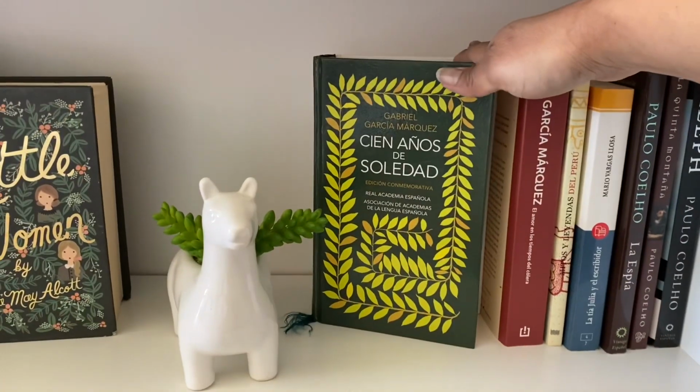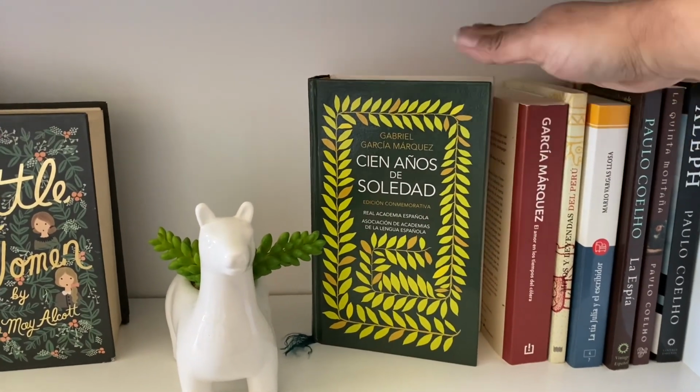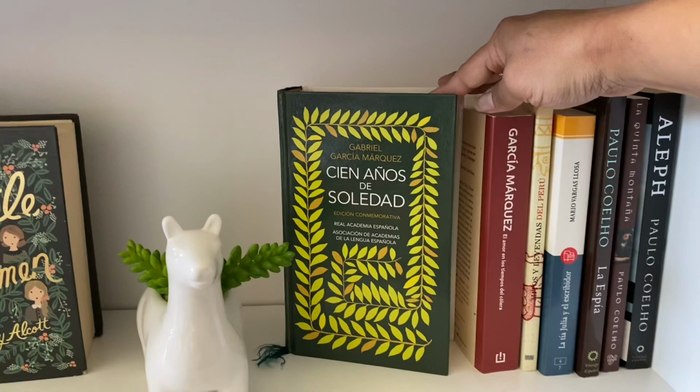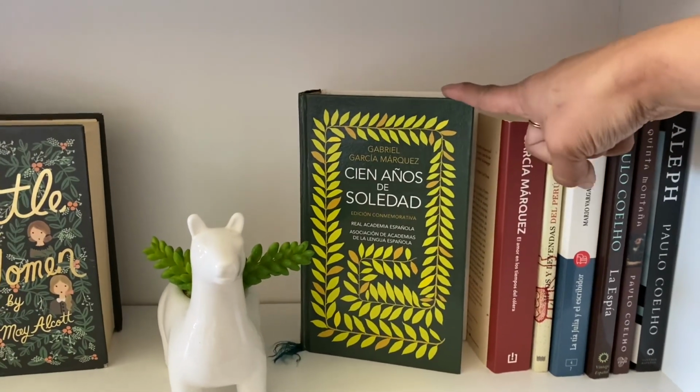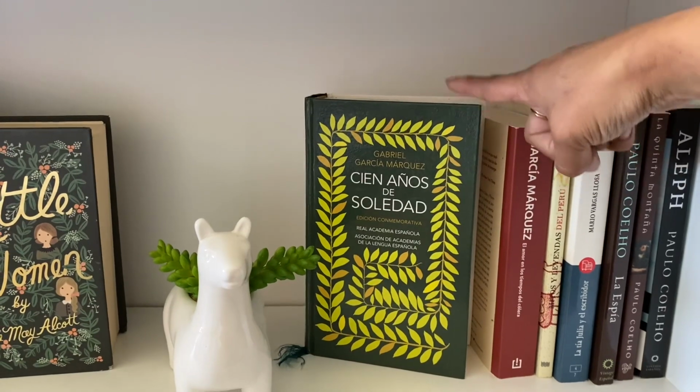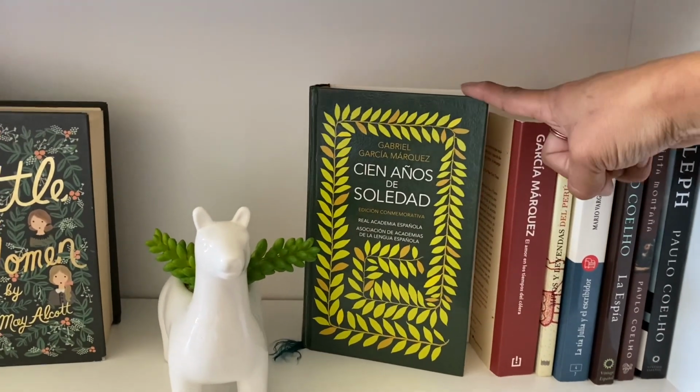I read this one time when I was in high school, but I didn't really give it the attention that it needed. It was mainly for an assignment, and I skipped a lot of chapters. I was one of those kids, especially because my brother read it before me, and he would always just tell me what I needed to know to finish my homeworks.